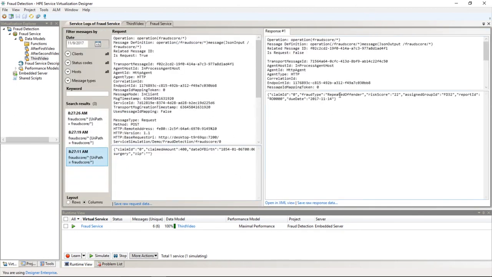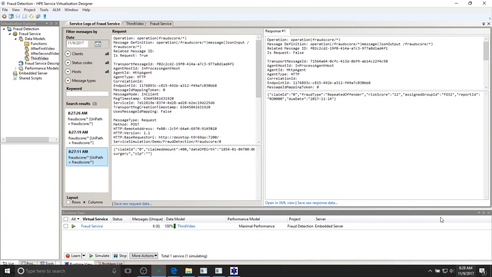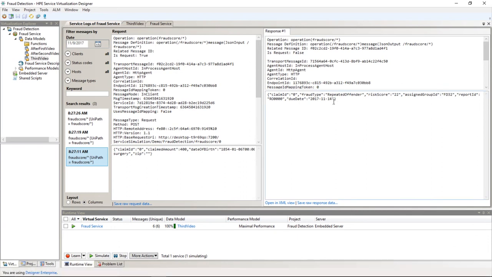The repeated offender was our first call, so the sequence number is 0. Also, the custom prefix is as specified. The due date is indeed 5 days from now, and the assigned group ID corresponds to the first and the last digit of the social security number as required. The second call was for falsified identity. The sequence increased by 1, which is okay, the prefix is also correct, and the due date as well. And for the happy day scenario, we report unspecific type of fraud with 0 risk. Also, all the other fields look reasonable.